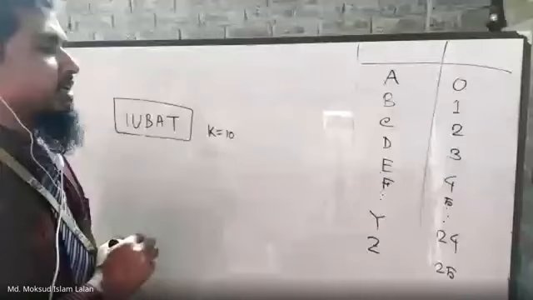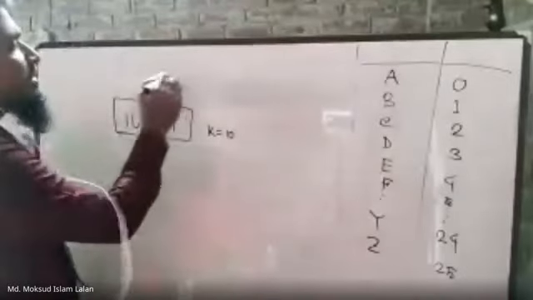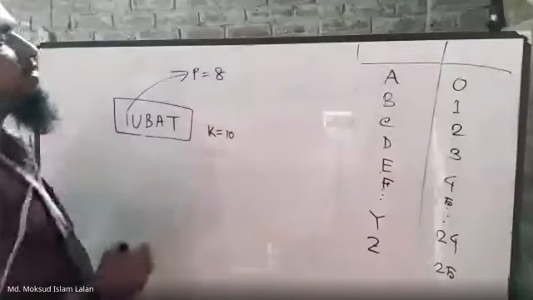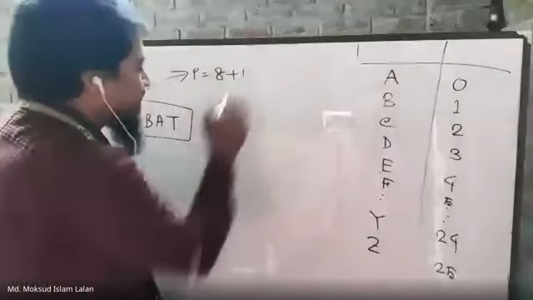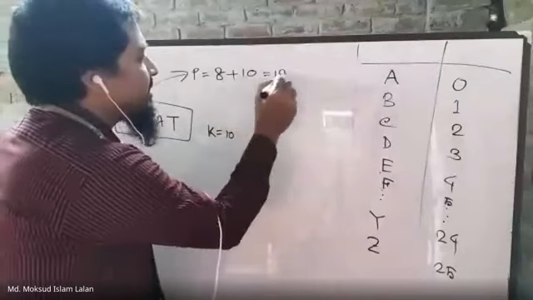Now coming here, I, what is the letter value? What is the numeric of I? 8, sir. So this P value is 8 here. You need to write P as 8. Do you understand, Rikta? Yes, sir. So 8 plus, if the key is 10, 8 plus 10 equals what? 18, right? Yes, sir. 18 we have done.